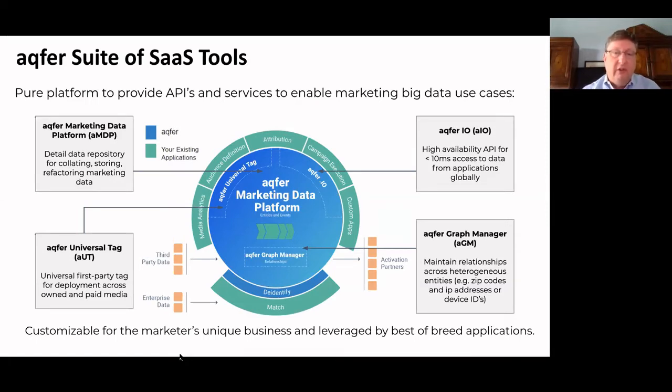The other component of this is that we're also solving these canonical table stakes problems in terms of integration. So when you work with Aqfer, you get built-in big data detailed log level integrations with products like Media Math or Trade Desk, data from the activation platforms from your partners, whether it be Comscore, Nielsen, dozens of partners. And in particular, the hard part that we're dealing with is the real world operational data management issues. So before you can get access to that data, you have to turn it into something that's understandable.